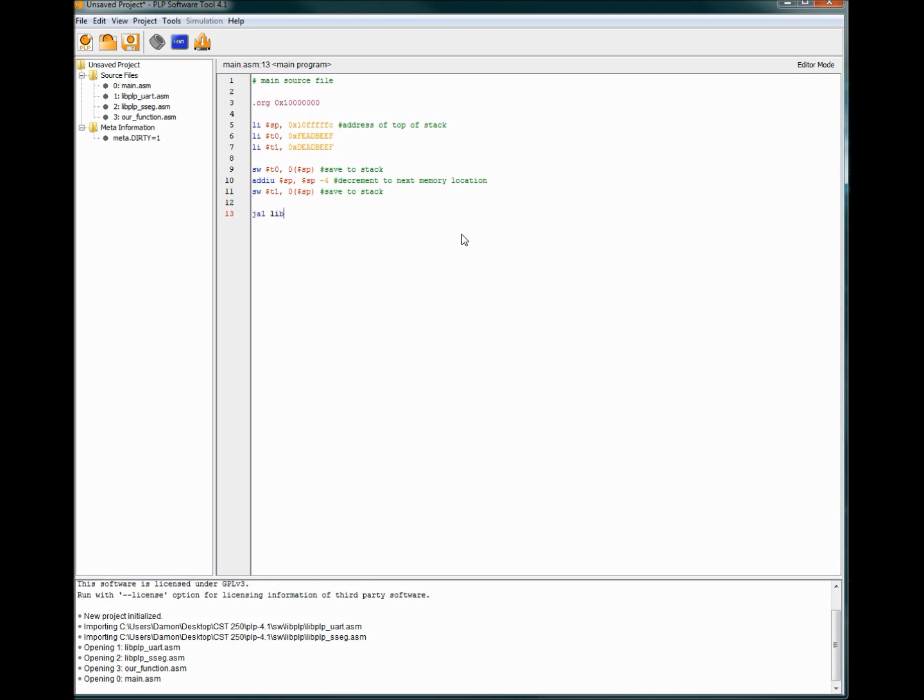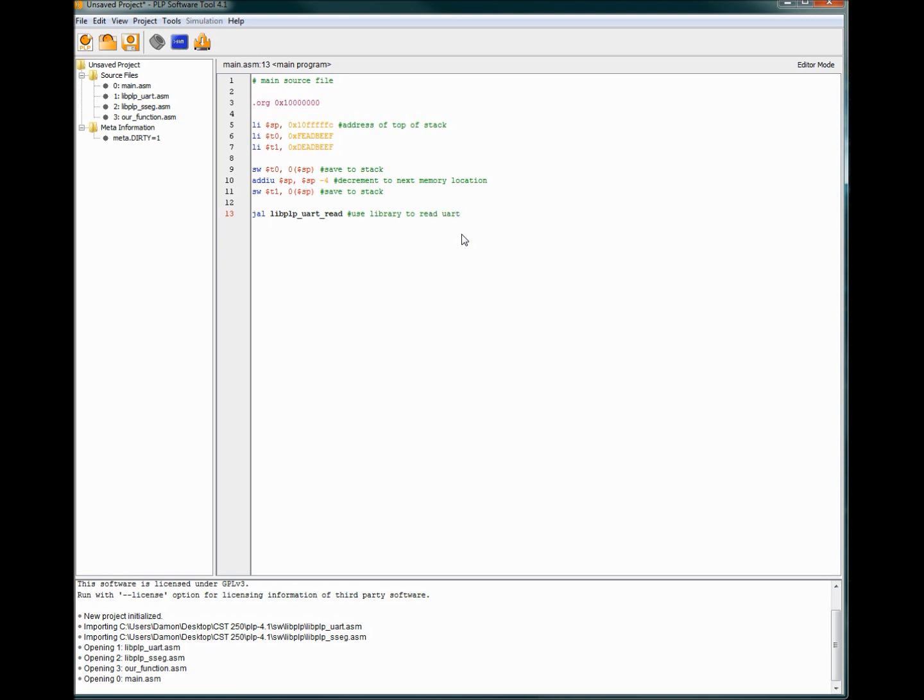One method for using the stack shown here is to save the register and then decrement the stack pointer, which was initialized with the address at the top of the available memory. Save another register and keep going until all desired registers are saved. We will see another method of using the stack when we retrieve the data.